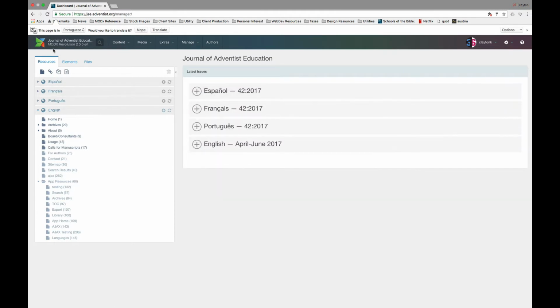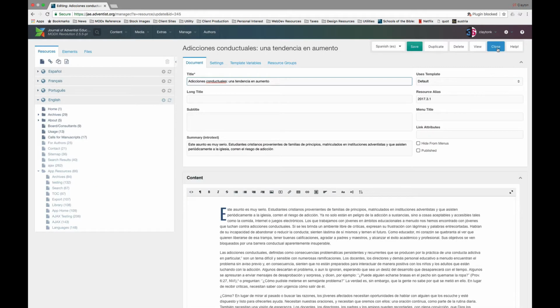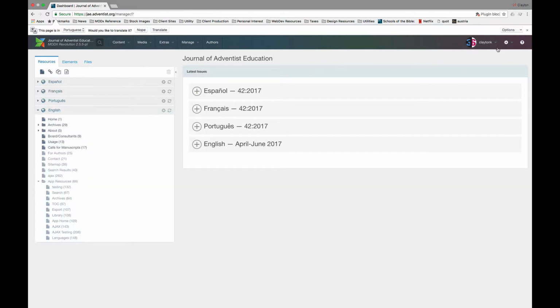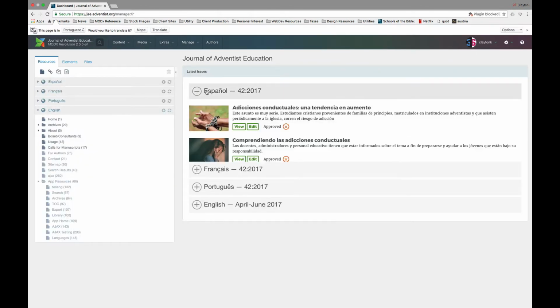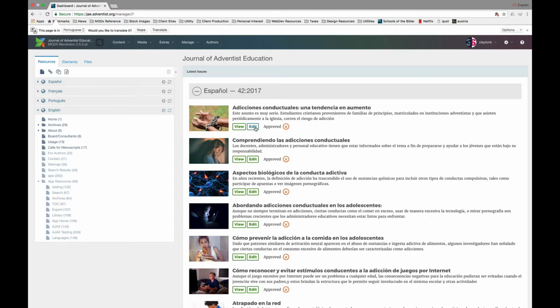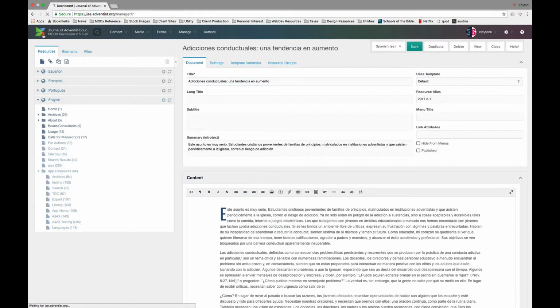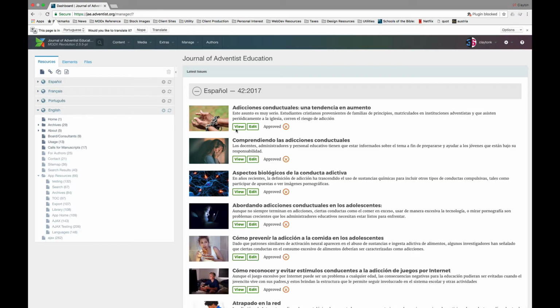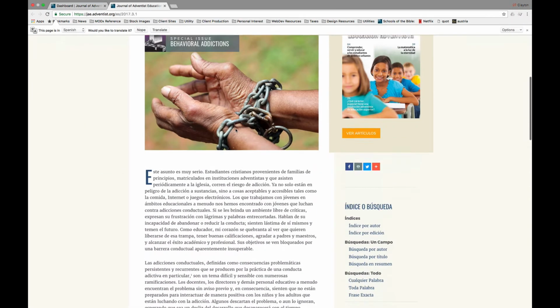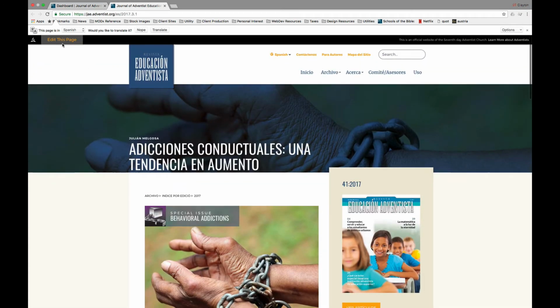Now you can always return to the screen by clicking this logo, or if you've edited an article, you can use the close button to return to this dashboard. Now to edit articles, there's two options. You can simply click the edit button, which will take you to the editing interface, or if you prefer, you can use the view option, which will show the page on the front end of the website, and you can use this edit this page button here at the top left.